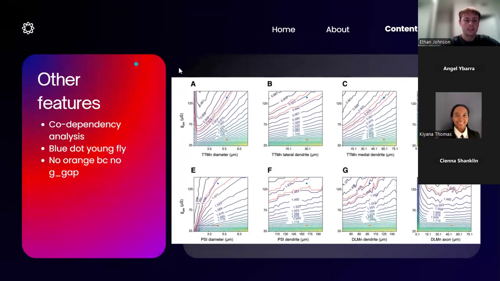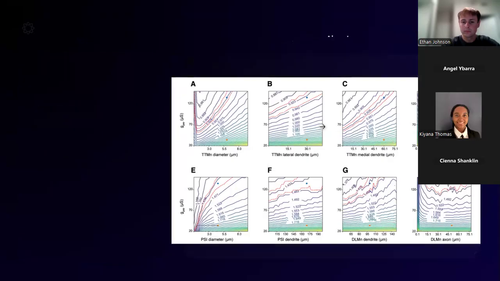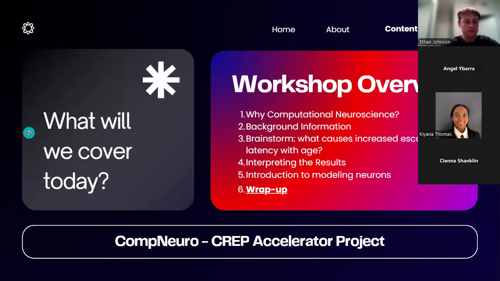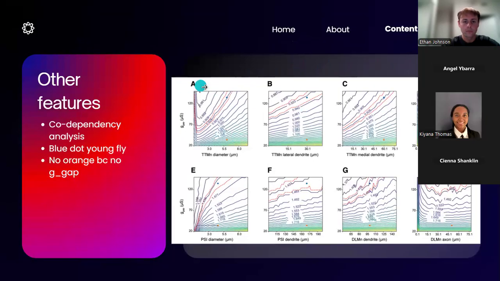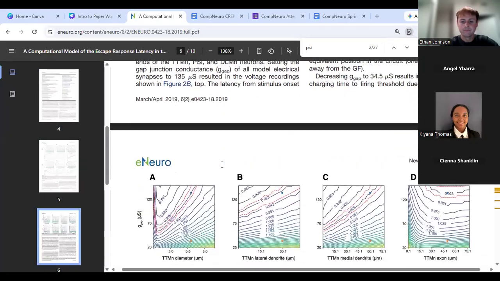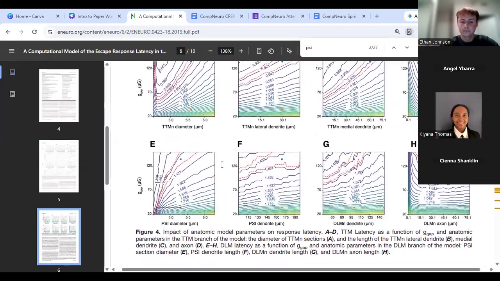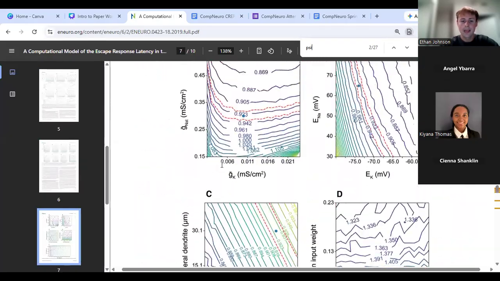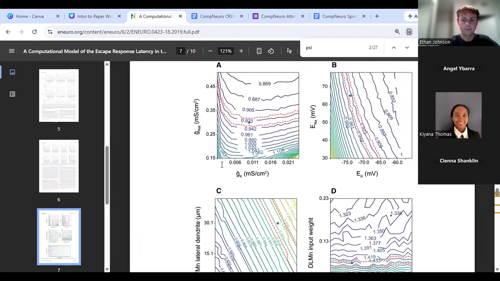Now, this last figure, before we were looking at, oh wait, hang on. I apologize. This is the figure that we're just looking at. Let me look at the paper. Everyone can still see my screen, right?